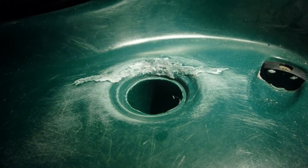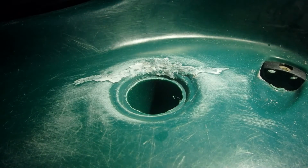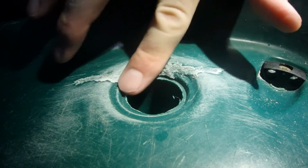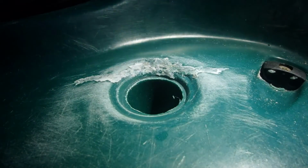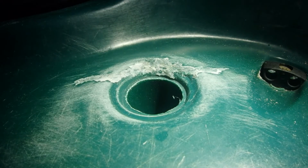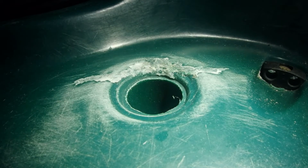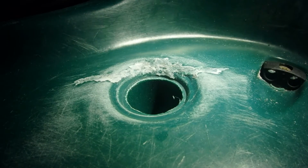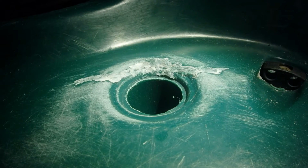Well, there's the finished product. I've filled the crack with the welded polyethylene and sanded it smooth, and no burrs or anything like that to speak of. I've obviously used a different color plastic for the purposes of this video so you could see the contrast, but had I used the natural green that the kayak was in, you could hardly tell that a repair was done. Not a bad way to fix a kayak with a super strong repair on a budget.